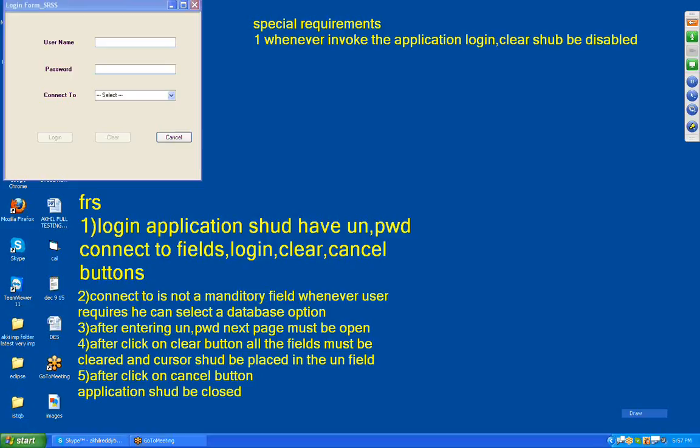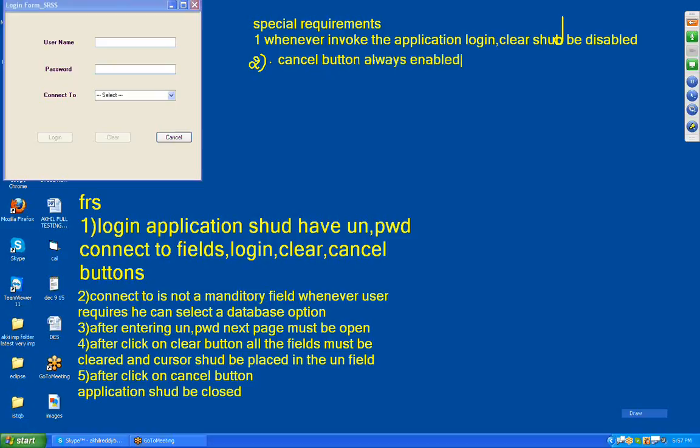Why is he saying this? Because this is a business analyst special requirement. And he is saying cancel button always enabled. Whenever we invoke the application, login and clear buttons must be disabled.